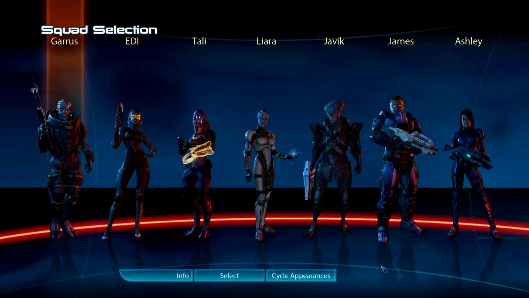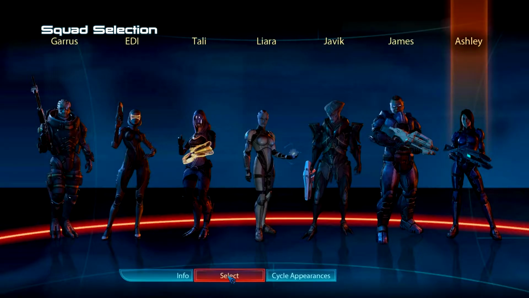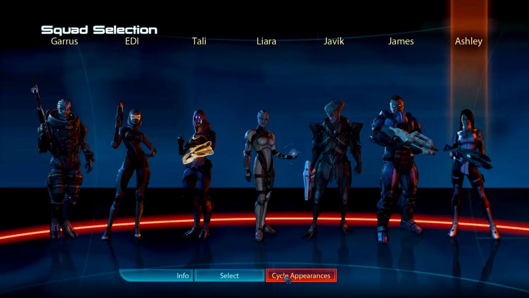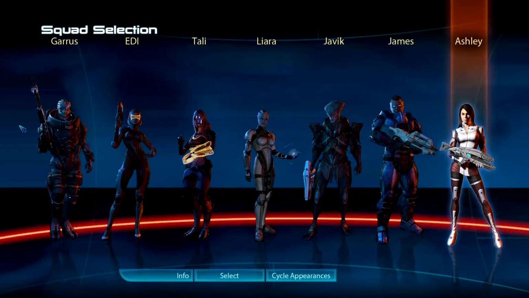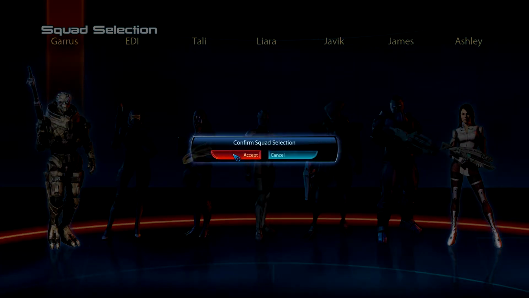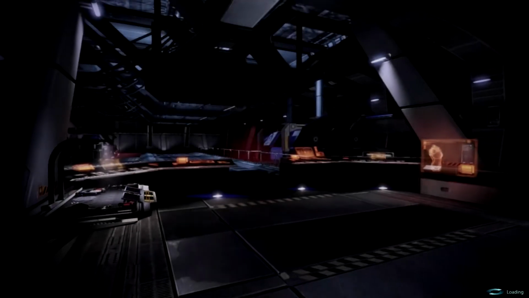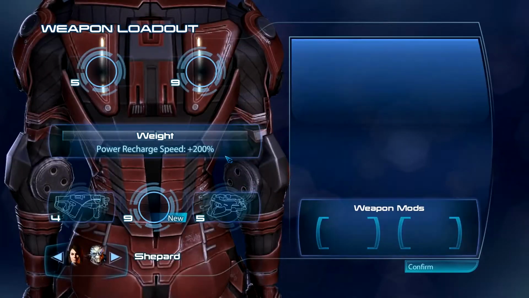Who do I want to bring along for this? Let's bring Ashley. I don't use Ashley too much. Let's cycle your appearance a little bit. Nothing is particularly good. We'll do the white. Yeah, that's good. And Garrus. Let's do, like, two of our original Mass Effect 1 teammates. That could be useful, could be helpful, could be nice.